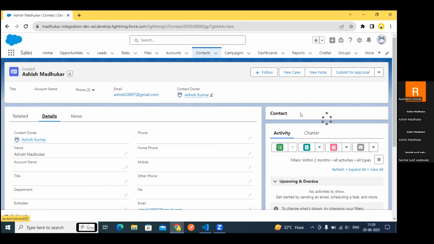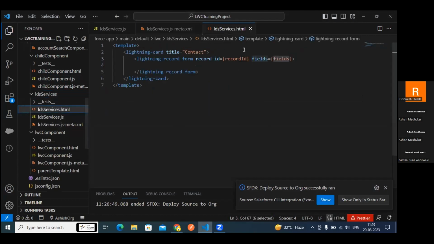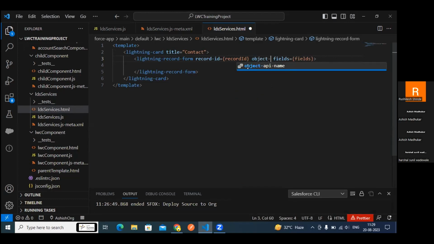Here we did not pass the object API name. So you should also pass the object API name. How can you pass it? Here this is object-api-name. So you can pass it directly like this.